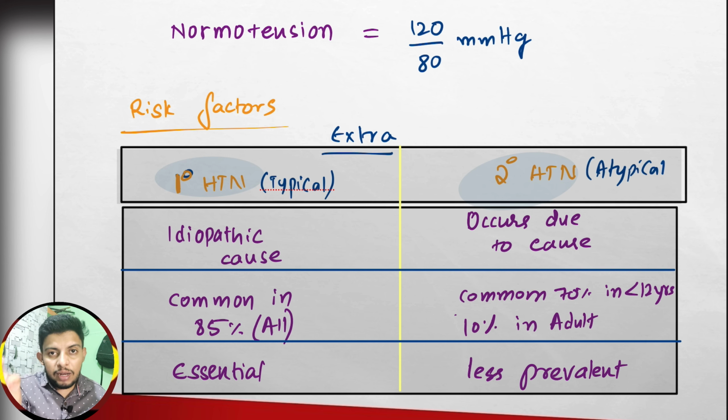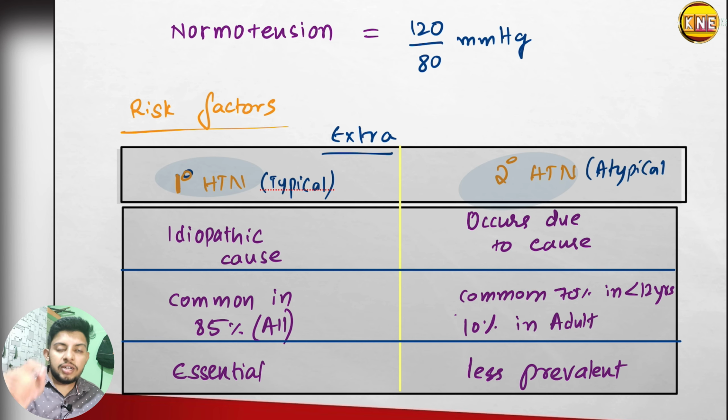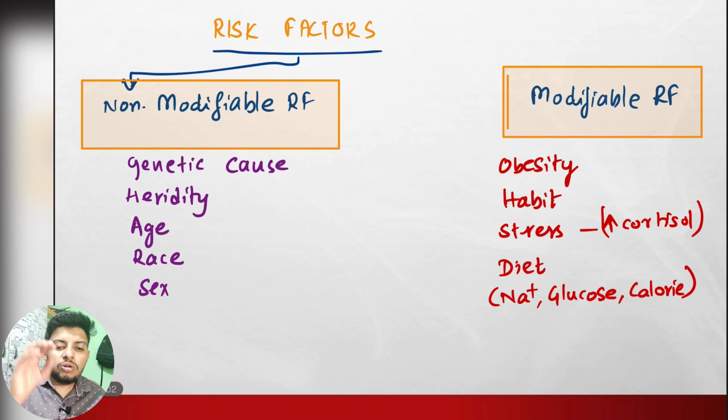Thereby hypertension is categorized into primary hypertension and secondary hypertension. If it happens for the essential reason, it is primary hypertension. Overall, 85% of human beings, or a normal healthy person, may have primary hypertension, and that may resolve easily. Now secondary hypertension is due to some cause, due to some disease condition only. Several causes will come, and due to those causative factors, those disease conditions, this hypertension is produced. The secondary hypertension is atypical, and it is common, about 70%, in those less than 12 years of age. That means below puberty age, people may get 70%, and 10% of adults may get secondary hypertension. Okay, we'll move on to the risk factors then.